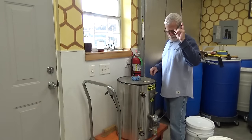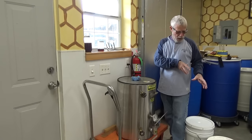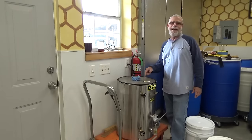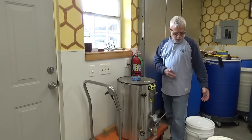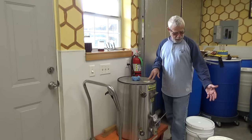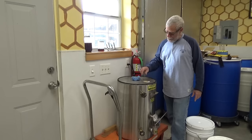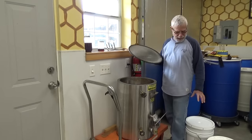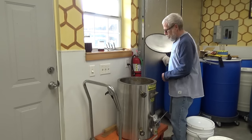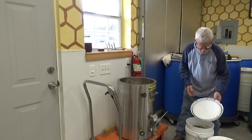While our wax is melting out there, it gives me the time to go ahead and take the honey that I just took all the wax off of. And I just emptied the bottle the other day when I brought the honey over to the gift shop. So this bottle will hold 14 or 15 gallons, which is kind of what we've got right here. So I'm gonna go ahead and empty this honey into my bottler. And I mean, this honey is so thick, I think it's gonna take a long time for all that honey to drain out. We'll find out. I'll do this heaviest one first.